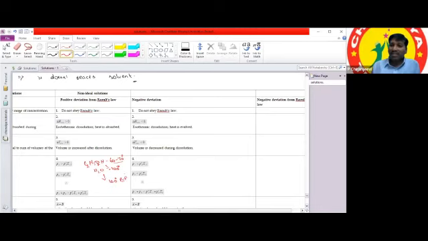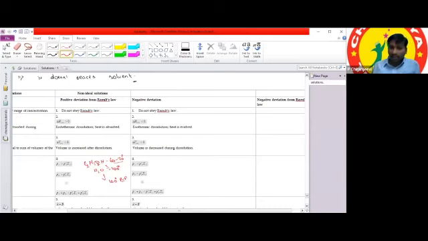Why does it increase? Because of solute and solvent interactions, which are more than those of the solution. The solution has weak intermolecular attraction forces. If it has weak intermolecular attraction forces, it is easily converted to the gaseous form, that means at 100 degrees centigrade. At 100 degrees centigrade, if you take them separately, ethanol is converted into vapor form and water is also converted to vapor form. Both are converted into vapor, so is the vapor pressure going to increase or decrease?